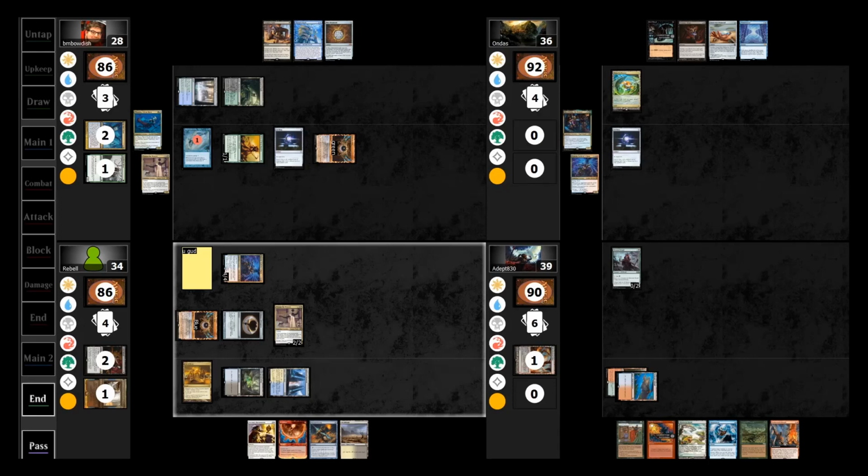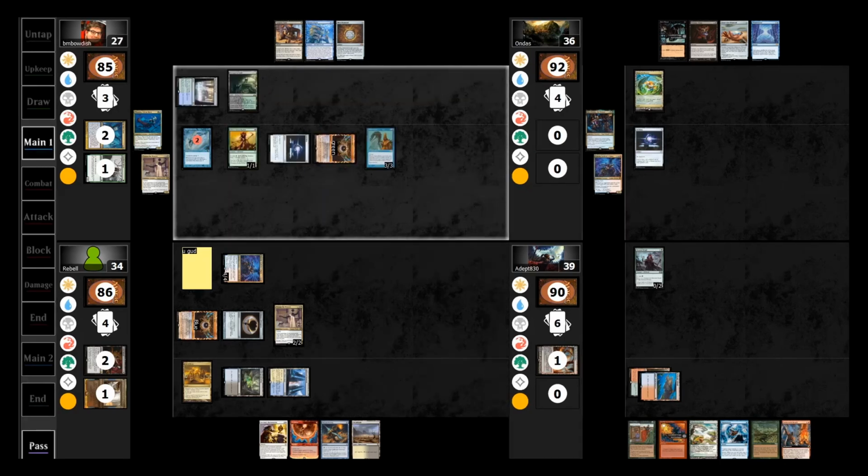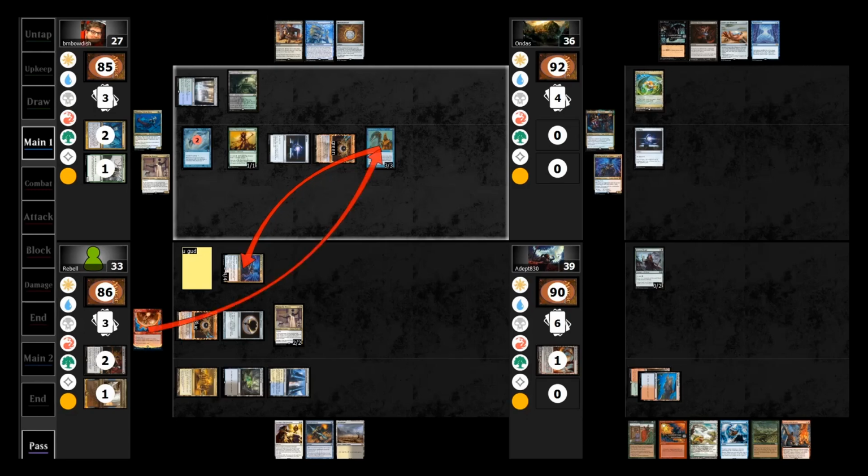Alright. Gilded Drake? The ability on the stack. I'll take a damage, make a red, attempt to Pyroblast. Retreat. Sure. I'll draw a card. Yep. That's fine. I'll pass.